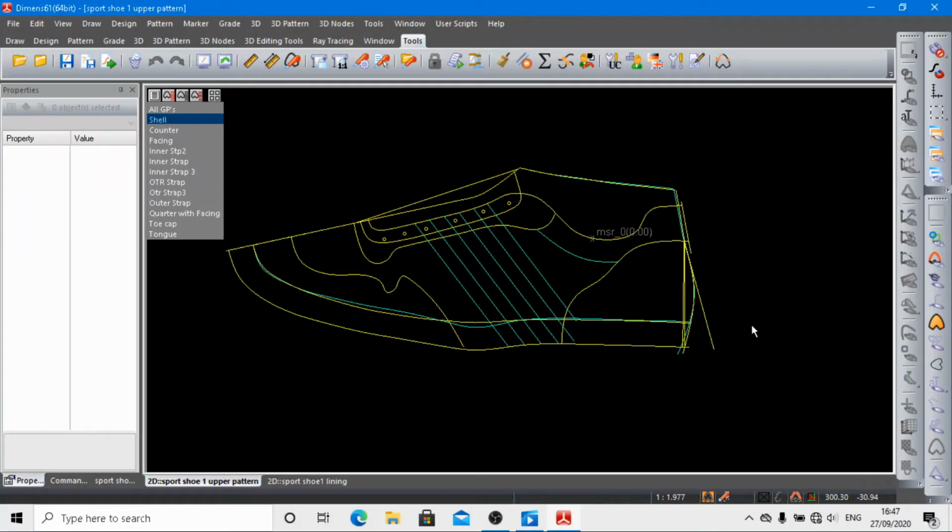Hello everyone, welcome to the computer-aided design classes. Today I came to you with a very essential class. In this class we will learn about a new software called GDM, Graphical Documents Management Software, which plays a very important role in the manufacturing industry.